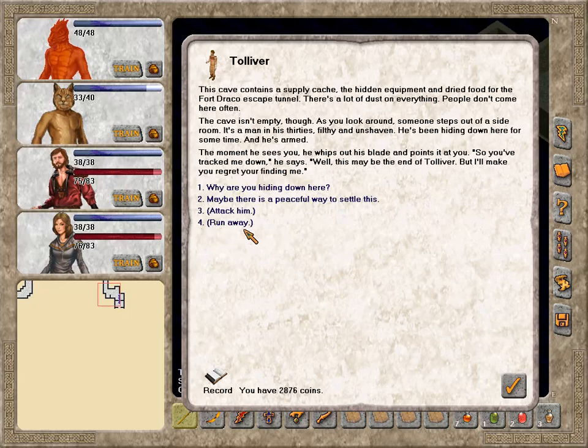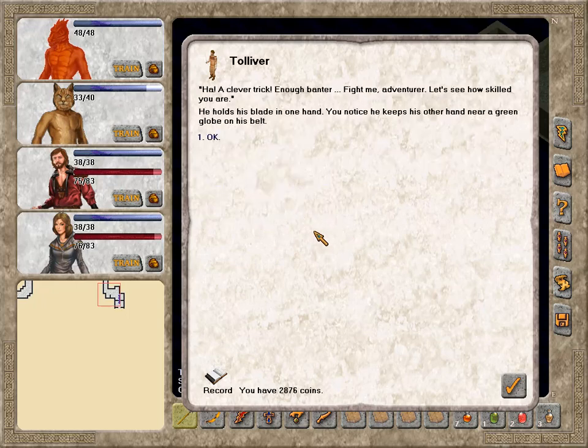I mean, it's nice that the game offers the option, but seriously. Should we try talking to him? I mean, he's not in the mood for talking. That much is pretty obvious. Maybe there is a peaceful way to settle this. I very much doubt it, but, you know.